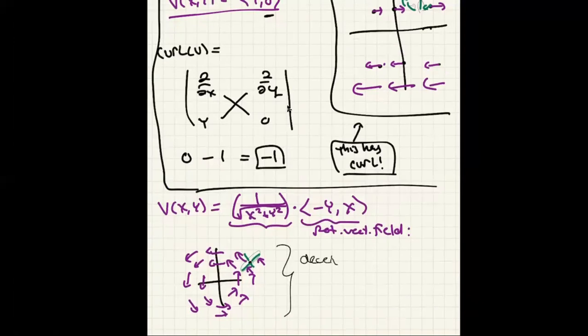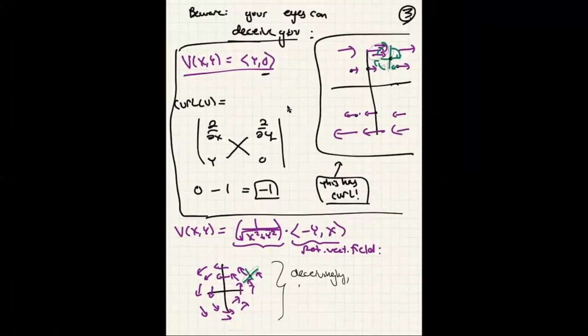Deceiving, this has 0 curl. And either we're going to do that computation today, or it's going to be on homework. But definitely to see that this thing is curl free is an important exercise. But just the derivatives kind of suck because you have to do the square roots and all those things.